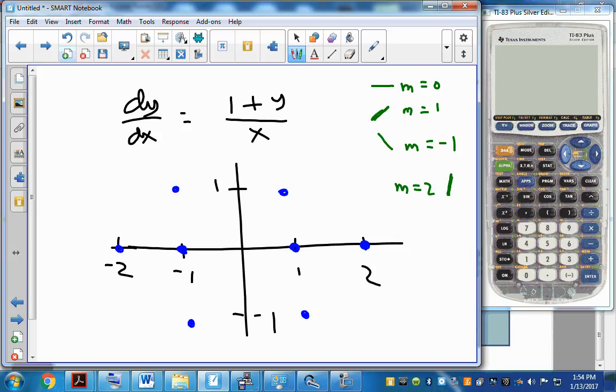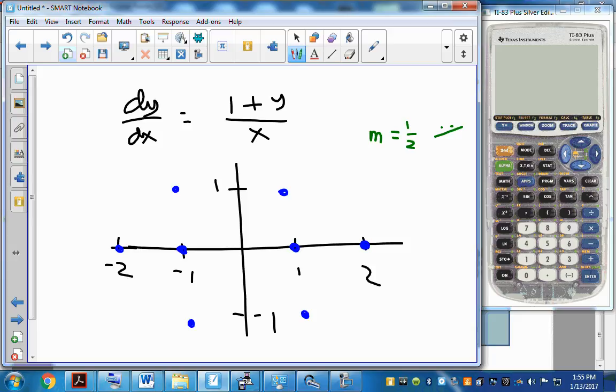The slope of -2 would be steeper going down like that. So those are the idea. Slope of a half. What does a half look like? A slope of a half might look like that, where it goes up 1 over 2. Okay, so what you're supposed to do is to calculate the slope at each one of these points. Everywhere there's a dot, you're going to draw a little line. Where do you get the slope from?